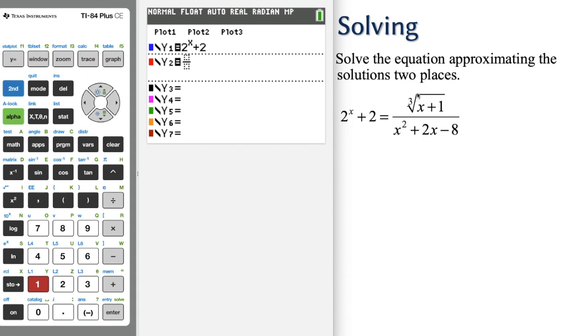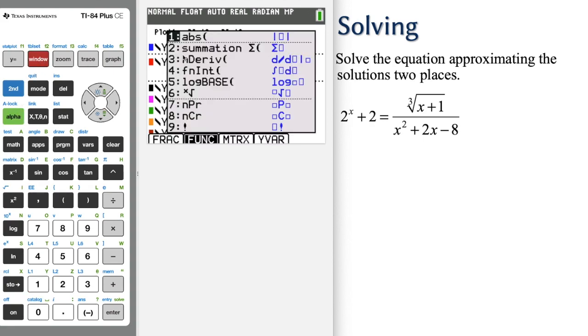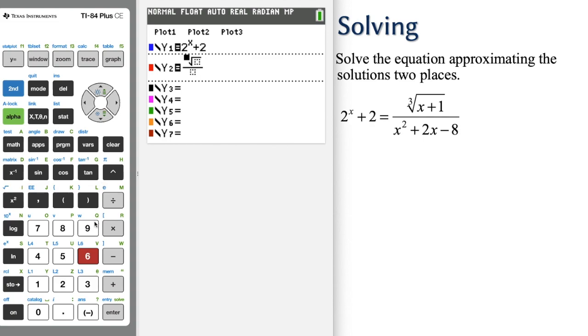Now in the numerator, we have a cube root. Okay, now on the calculator here, if you hit second x squared, yeah, there is a square root, but we want a cube root. So again, let's hit alpha F2. And if you look down here at the sixth option, this is the radical with any index, right? So let's hit 6. And now I can type in the third root of, and inside of here we're going to do x plus 1. And make sure your cursor is under the radical. Now we're going to hit the down arrow to get to the denominator, and we'll just type in the quadratic x squared plus 2x minus 8. Okay, so now that we have this, let's of course hit zoom 6.